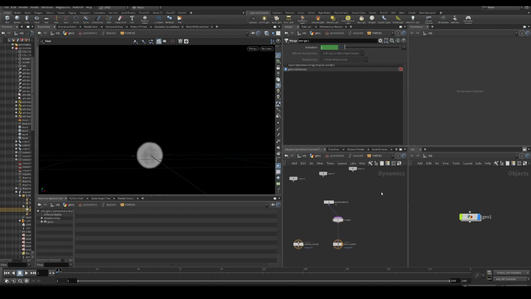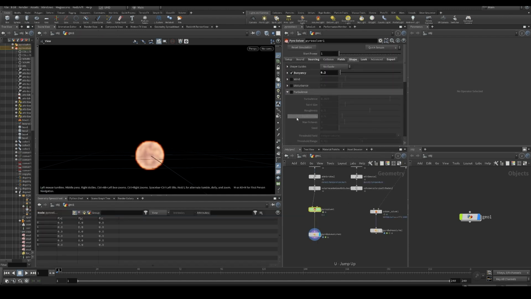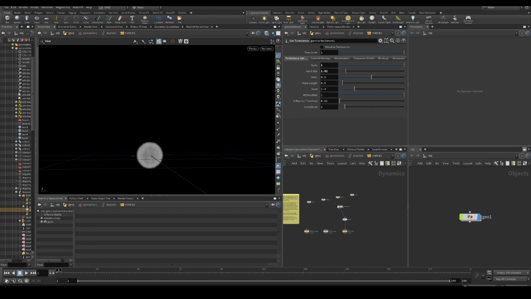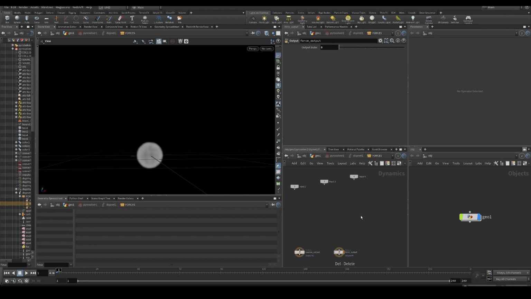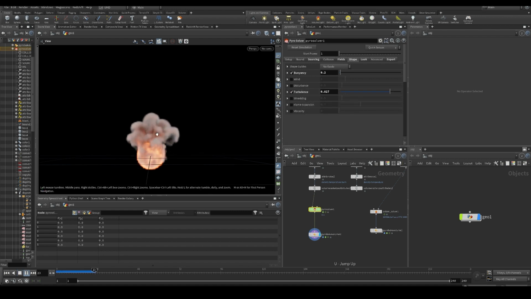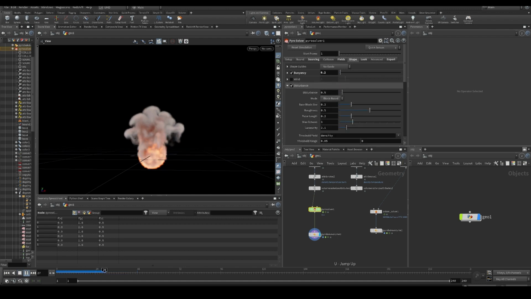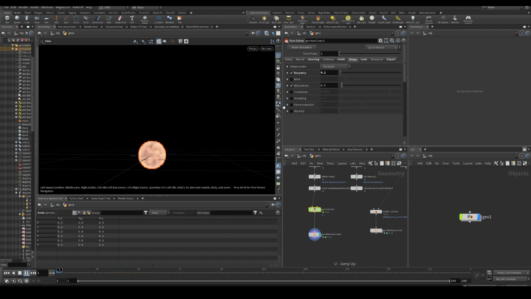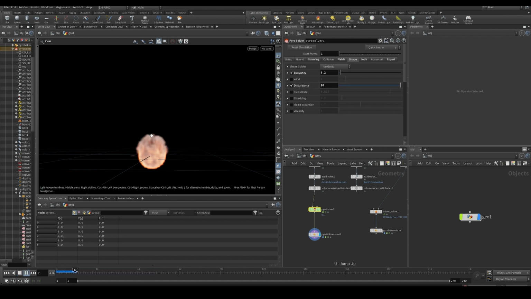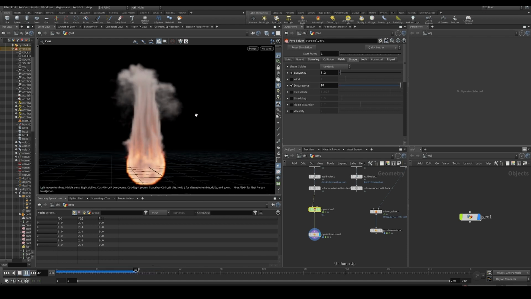Generally, if you're going to do more advanced effects, you will probably turn the stuff here off and then just do everything in here. Because then you can build your own sort of microsolver network. So that depends on what you want to do. But let's just keep it in this for now, because we're just going to go over some basics before we go into the rest of the file. Disturbance is the same as we had before, of course. Let's turn off turbulence for now. All right, so for disturbance, we probably need to crank this up quite a bit to really see something. All right. Yeah, so you can see it's starting to disturb.